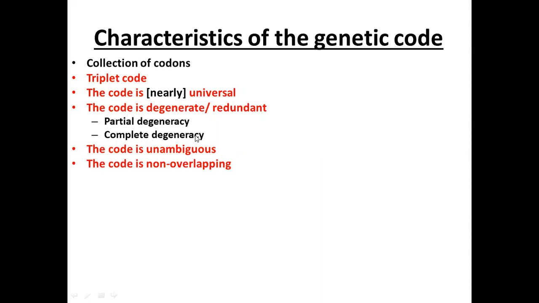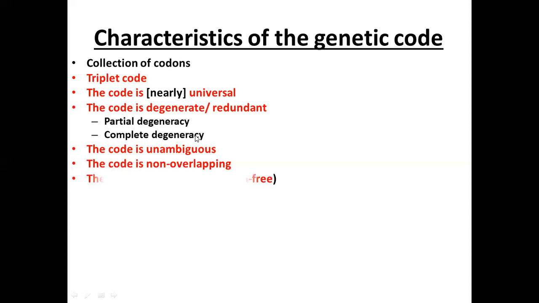So it means that the same letter is not used for 2 different codons. In other words, we are saying no single base can take part in the formation of more than 1 codon. That's what we mean. So each nucleotide is used only once. So this makes the genetic code to be continuous.